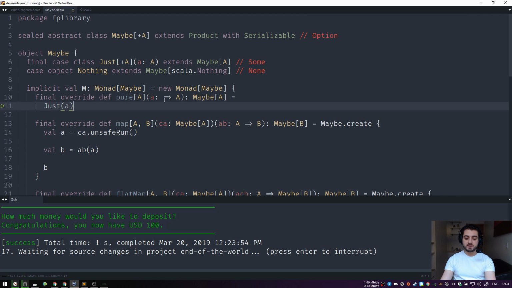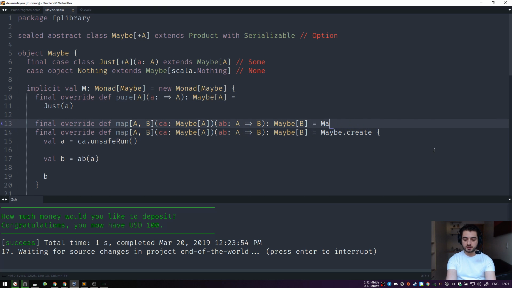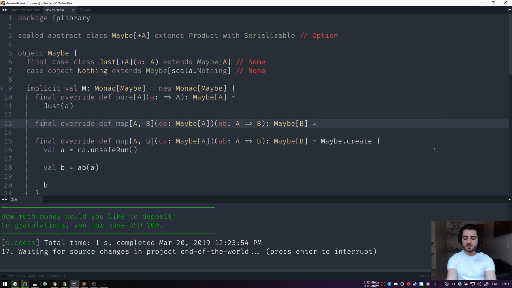I don't think that it's a big deal that this is a by-name parameter here and it just doesn't have a by-name parameter. I think it's going to be fine. All right, then in map, how we're going to create it, this is what I meant. It's going to look quite different from this one. So in map, for example, let me actually copy that, and we're going to implement it over here, right? The implementation of map and flatMap and all the other methods in Maybe is going to follow the same sort of skeleton.